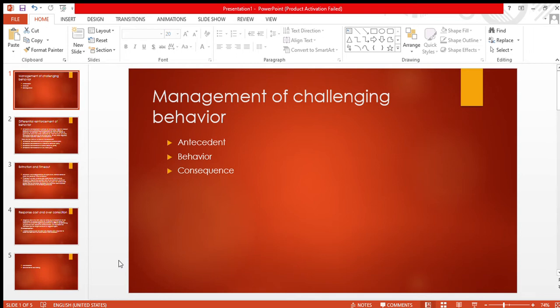Then we will see what consequence we are facing because of that. Like if a student is continuously peeping out of the classroom, that means before that he has seen someone moving around, someone he knows, like his brother or sister, some of his friends from other grades or other sections. So what is the consequence? He might be continuously peeping out of the classroom and he might miss the class. So that's what happens.